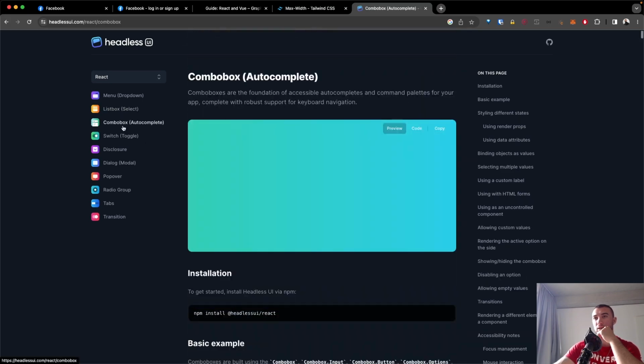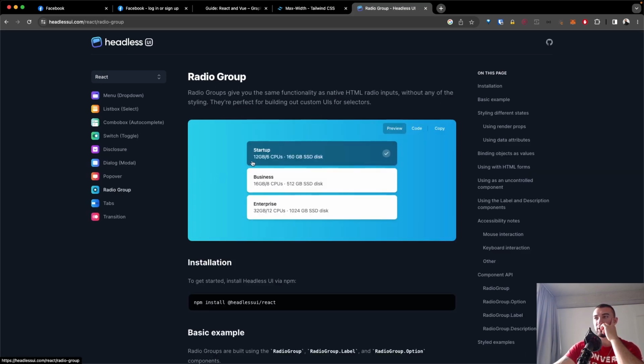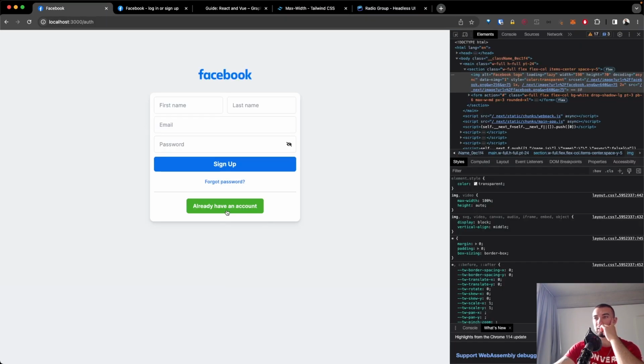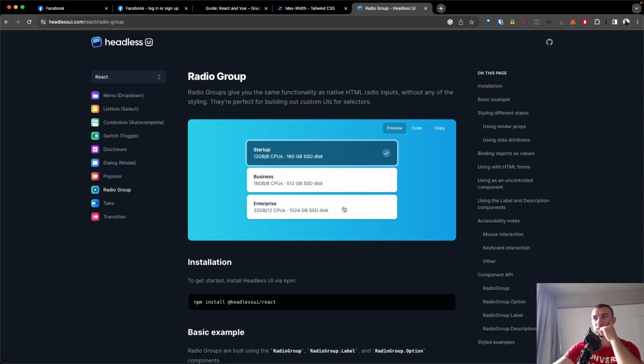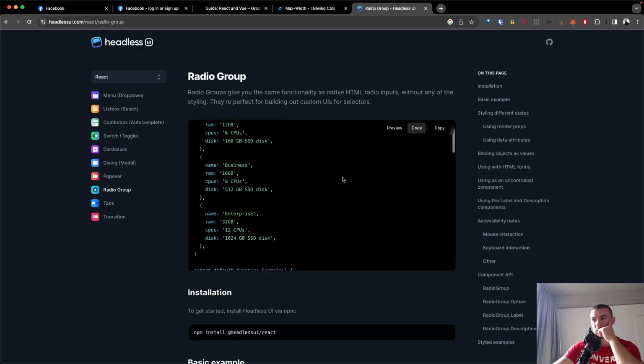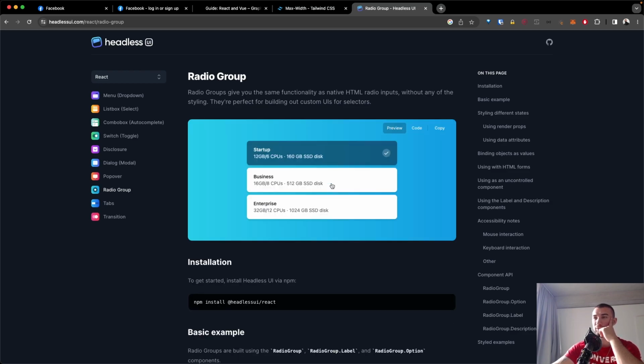Combo box, disclosure, radio group. That's the radio group, right? That is radio group, I think. We can implement this here. And that's fully customized, right?